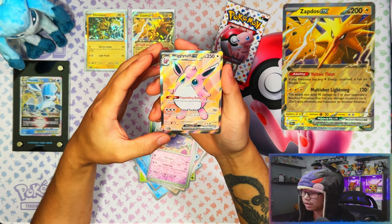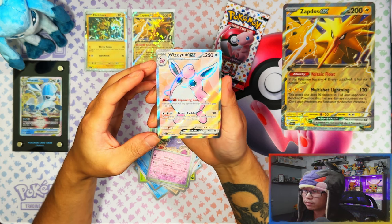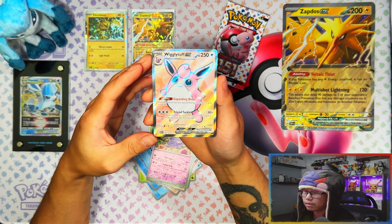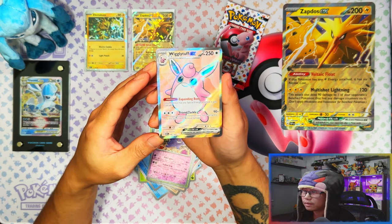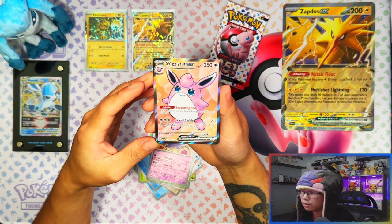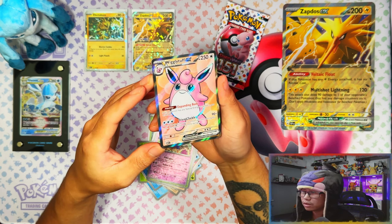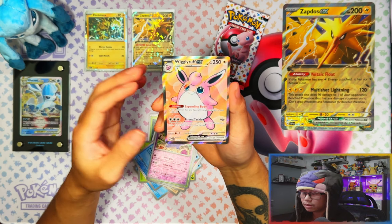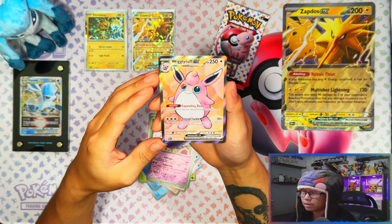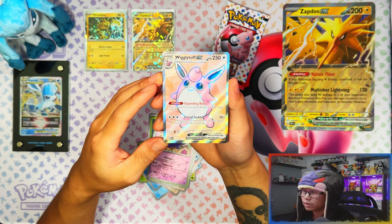Oh! Okay, nice. Yes, Wigglytuff full art. I'll take it because I need it for the master set for one. And it's a full art. To pull one of these in a four pack, this is great. Yes, I love it. And I'm going to say this every time I pull one: in person, these full arts really look so nice. The camera just doesn't do it justice, but from what I've noticed as I'm editing, when I do the glam shots, it does actually make it look nice as well. But in person is the best experience. Nice Wigglytuff EX.